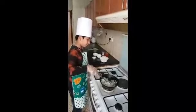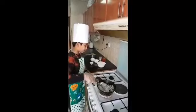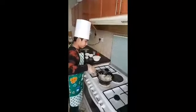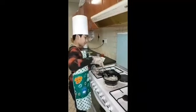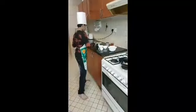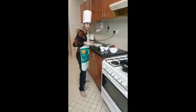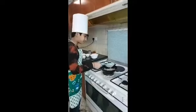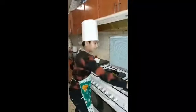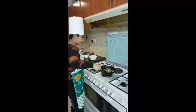Fry for 5 minutes. Then add the boiled vegetables. Now you can add these. So add these boiled vegetables. Mix it well.